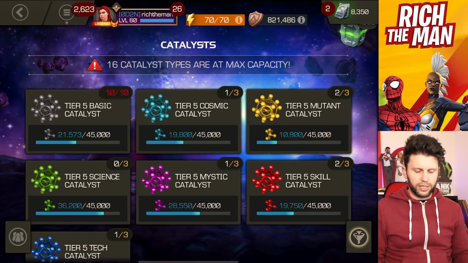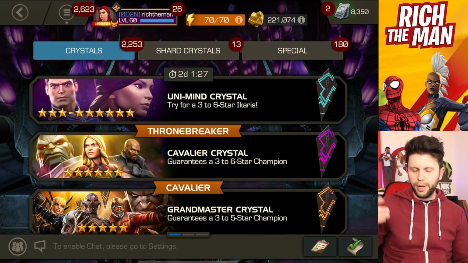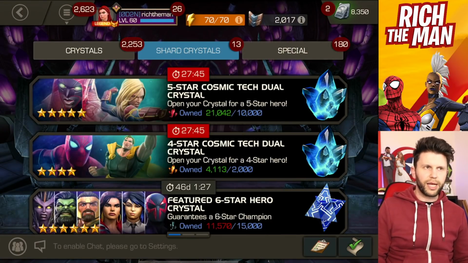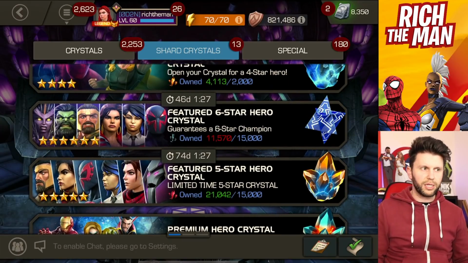And you can have a look at other things as well, like your shard side of things. Do you want to open up a load of crystals? But again, do you feel like you're going to be disappointed by them as well? And that's just the thing of looking at some of those deals.